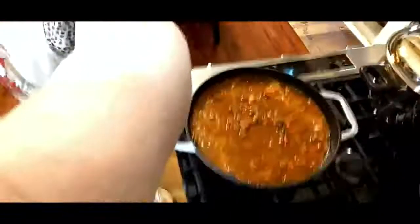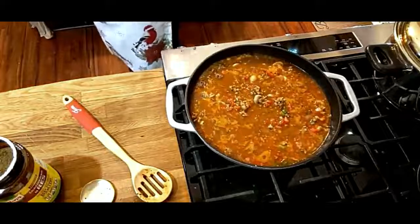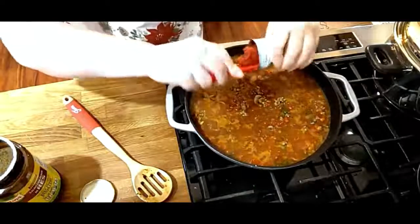I always do something wrong — no wonder the recipe said six ounces. So we're going to go get some tomato paste and throw it in there. It won't hurt anything. I was wondering why I told you to mix the tomato sauce with the bouillon and water — it was because it was paste, not sauce. The spaghetti sauce is going to have a tiny can of tomato sauce in it by accident, but we won't tell anybody. This will thicken it up — I was thinking it sure was runny.